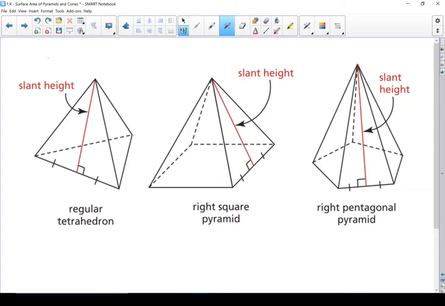Keep in mind that slant height is walking along the face to get to the apex. It's not the same as the height. In fact, in some of our questions, we're going to have to break it down to find that height. So the slant height is the hypotenuse of that triangle.